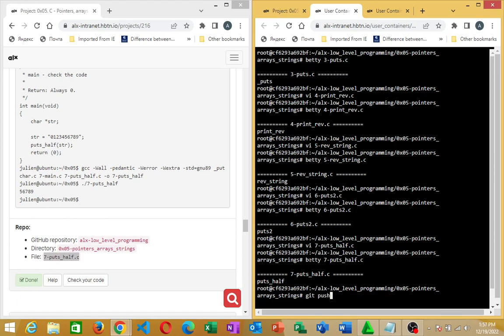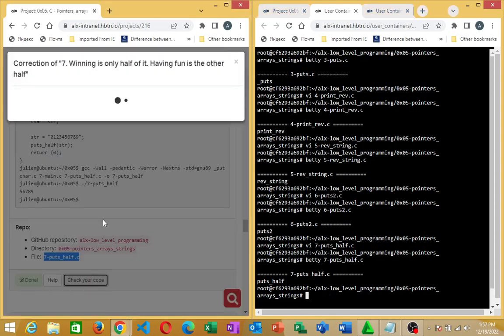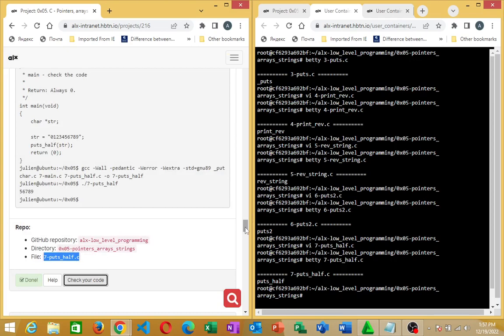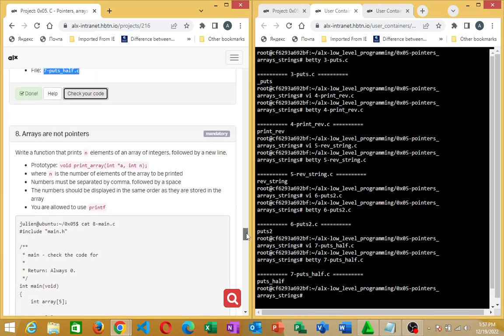When you do that successfully, you can come back here and check. You can see we are correct, so that means that was done rightly. Then we move to this.